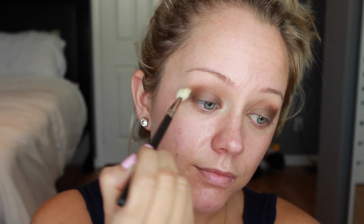Now, if you guys notice, I usually keep my eyes open when I'm placing shadow. Again, that is because my eye, at least this eye, is slightly hooded, and so then I can actually see what it's going to look like when my eyes are open versus just placing a bunch of shadow when my eyes are closed and then either not being able to see it when I open my eyes or having it just be too intense. Going back in with this Smashbox number 10 brush and blending that out.